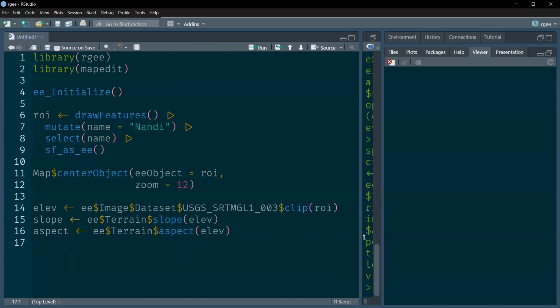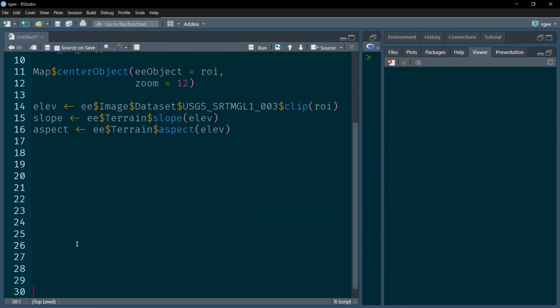Okay, so we have all the three variables that we want to look at their suitability. For example, we know that tea does well at an altitude of around above 1500 meters. So if you are in a region that is above 1500 meters above the sea level, then tea is likely to do well there. In terms of topography, we are not considering rainfall and the rest here, okay?